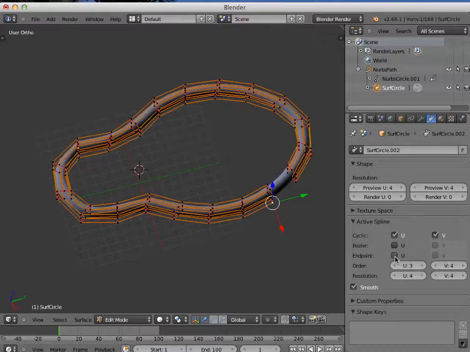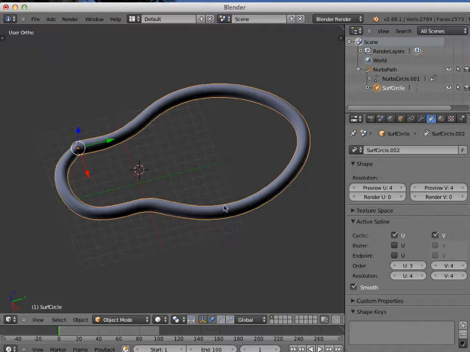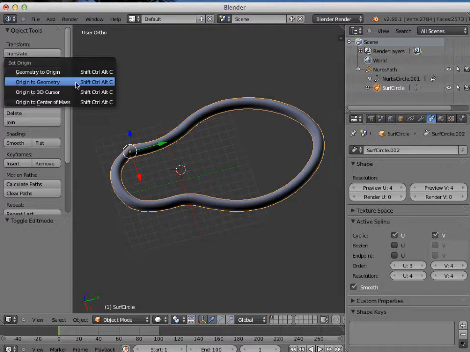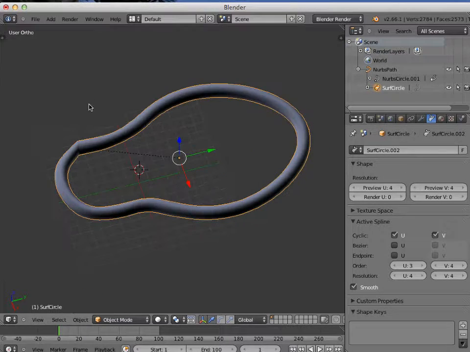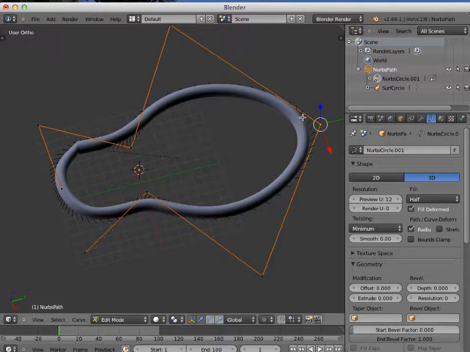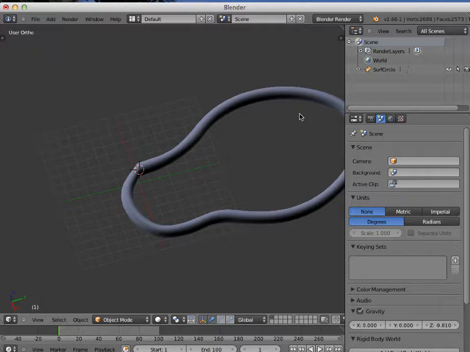Then tab out of Edit mode and click on the Origin button and set it to the geometry. I'll select the original NURBS path object and delete it. I'll tab into Edit mode and select the original NURBS surface circle and delete it.